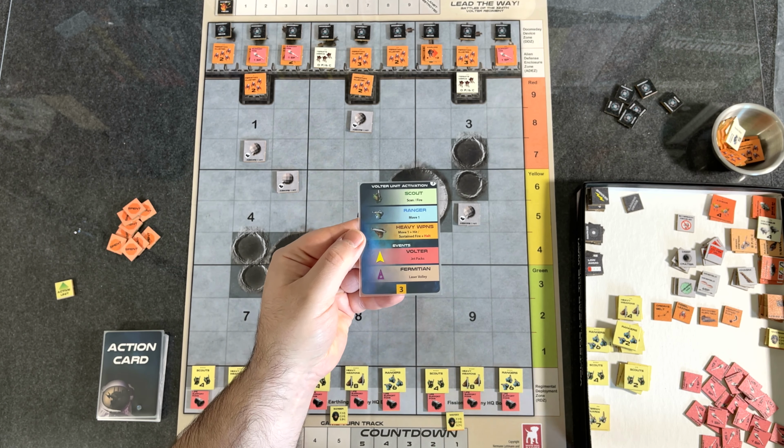And Volter's Hoe! So you take a Volter's Hoe marker attached to any one Volter unit. The marker can be used to automatically save, ignore a Mind Terror Generate event, redraw an activation card, cancel Shocked, or grant +2 SPs in combat. So let's go ahead and place it with our heavy weapons unit right here. Beautiful.